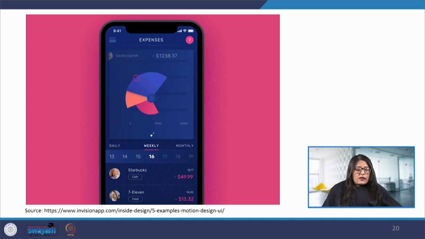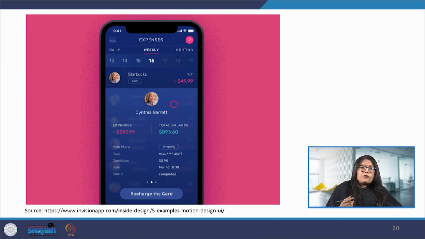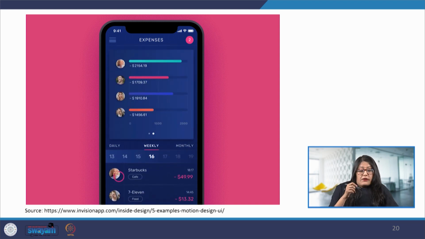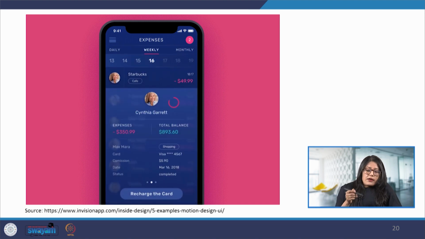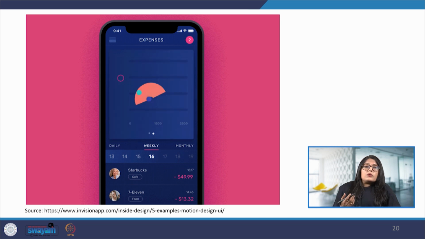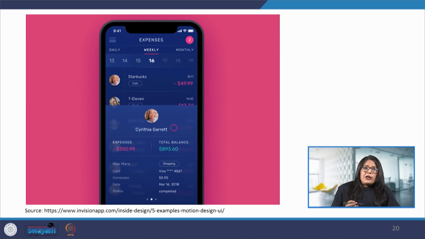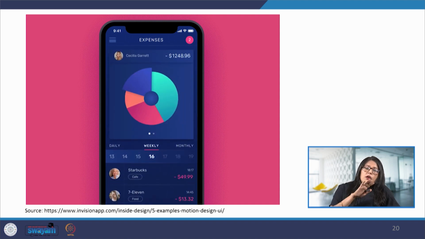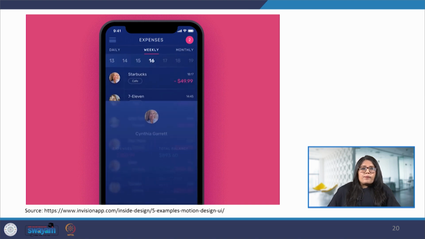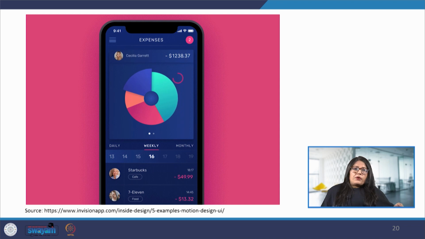Here we can see that this is an app to do with money, but with the help of an interesting color palette, mood board, and the animations, it has become a very positive looking application which the user would want to interact with. Also note the time in which the animation takes place after the user interacts, after triggering. So, the delay becomes really important.